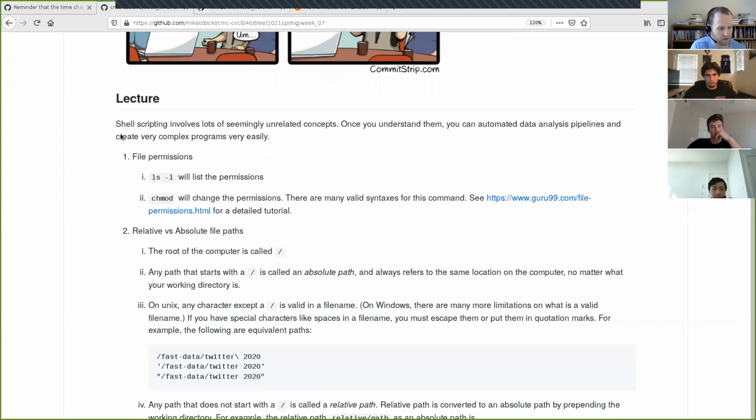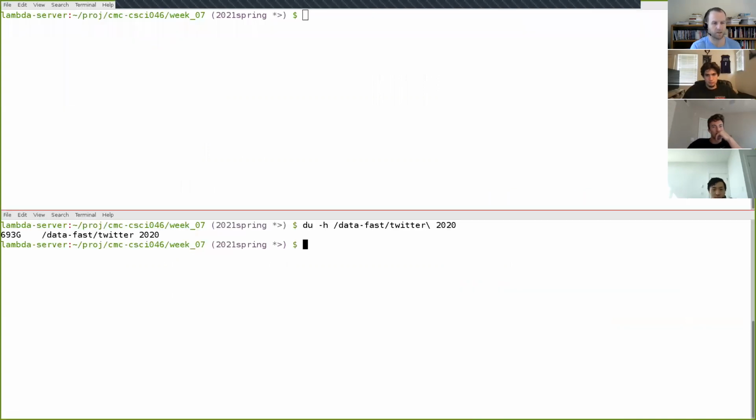So the material for today, we're again going to be talking about the Unix shell. The Unix shell is the interface you're interacting with when you log into the Lambda server with SSH. We're going to talk about it in a lot of detail, maybe filling in some gaps that were not super clear before. Eventually we'll see how, by mastering this Unix shell, you can parallelize pretty much any Python program you write in a fairly trivial, easy to do manner.